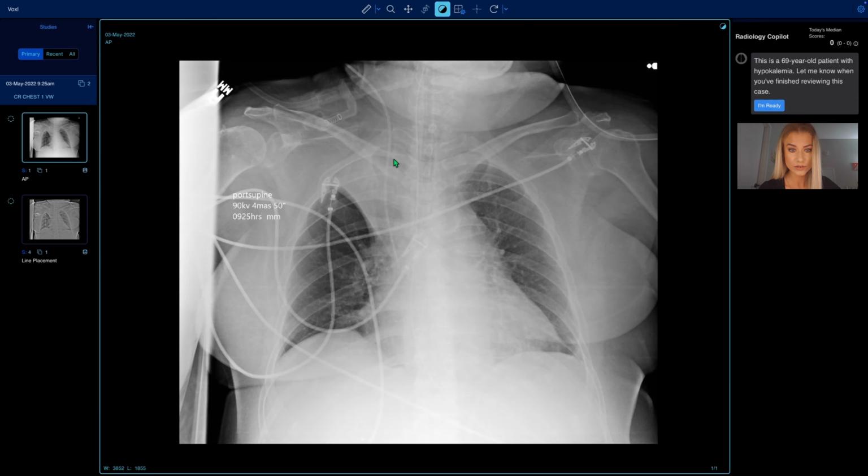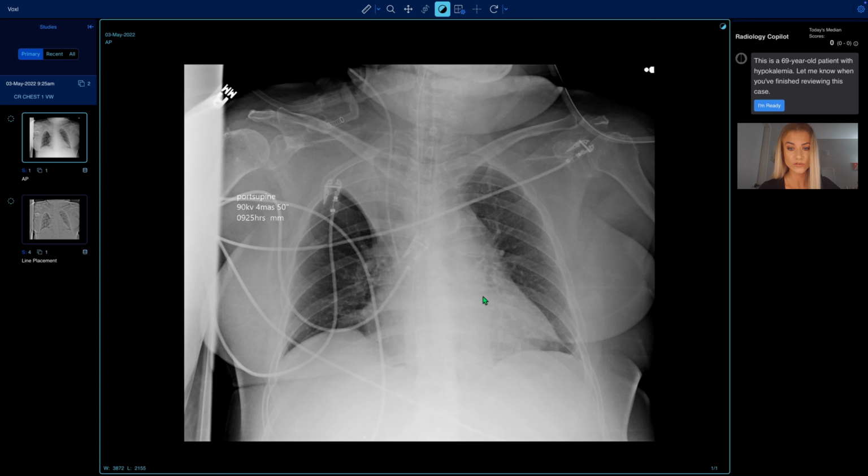We'll start posteriorly and trace the ribs anteriorly, going one by one and bilaterally. In this case, I don't see any pathology in the ribs. Next, we'll look at the clavicles, and I'm not seeing any pathology in the clavicles either. Then we'll look at the scapula and the humerus bilaterally as well. So in this case, there's no pathology of the bones.